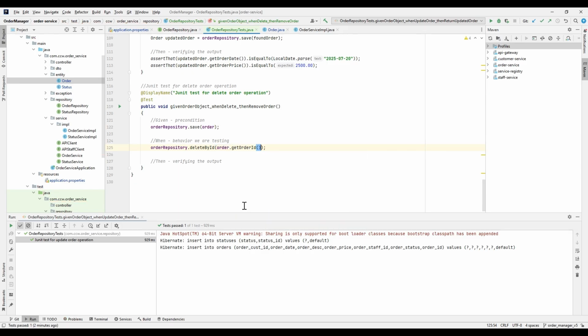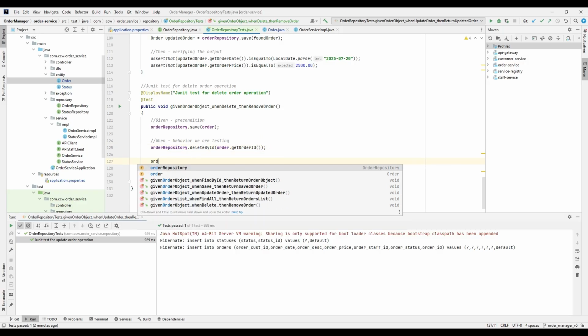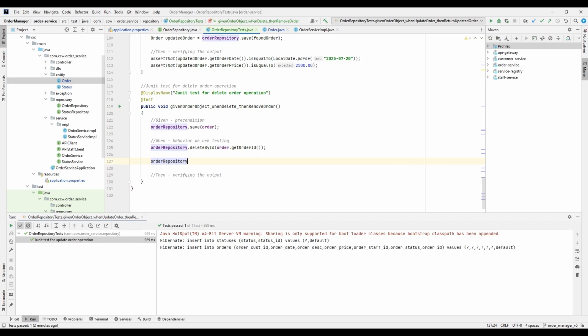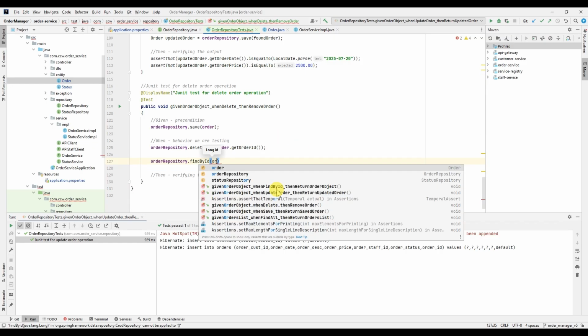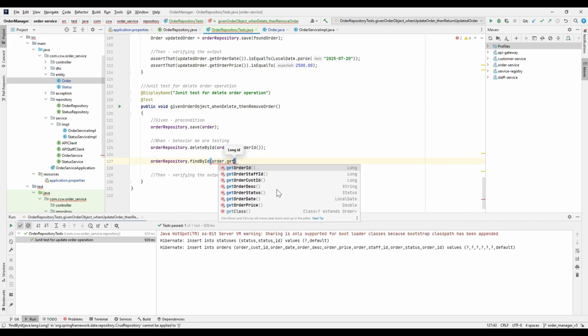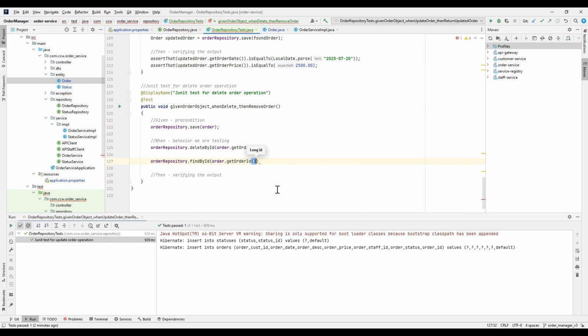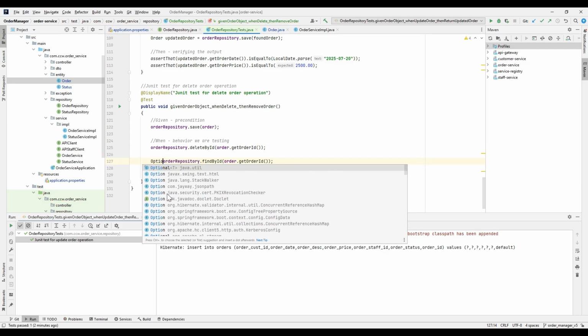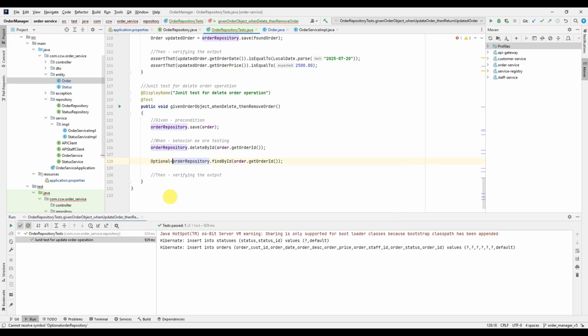So once it is deleted, we can call the find by ID method of the order repository again by passing the same ID. And we can assign the value to an optional of order.